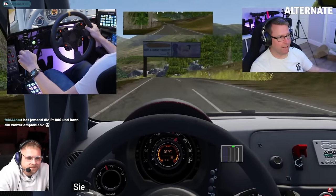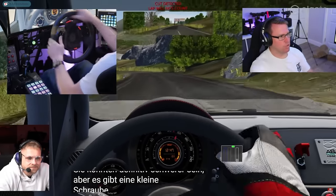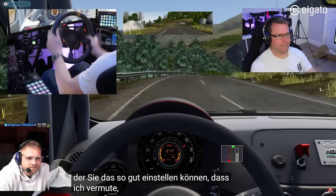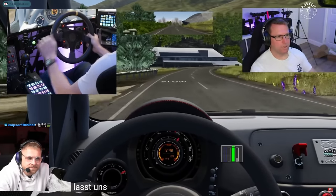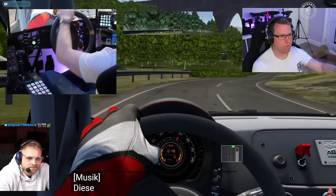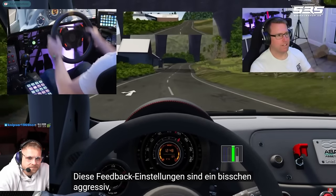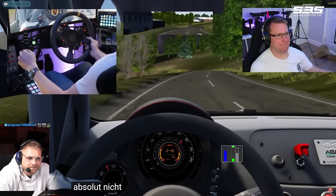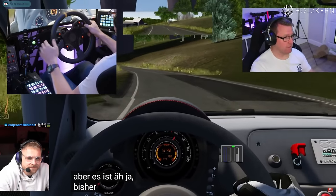The shifts are nice. They could definitely be heavier, but there is a little screw at the side that you can adjust. I'm guessing that's what that's for. Let's do a little bit of heel toe here. Force feedback settings are a little bit aggressive. This is fun. Absolutely on the limiter in that car. But so far, so good.